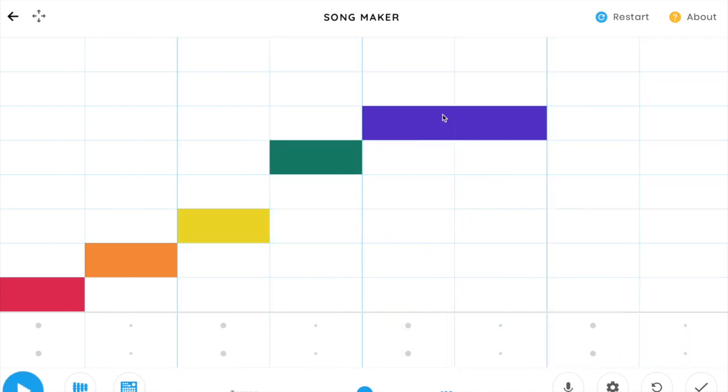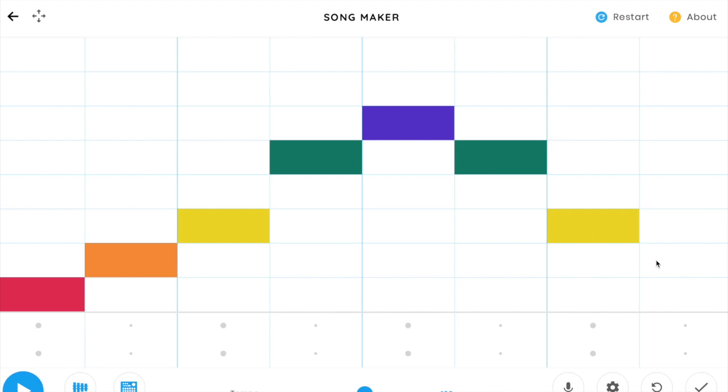And what's cool about this is you could do it in any order you want. I can go back down. And that's what it sounds like. A lot of people, when they hear a pentatonic scale, it makes them think of music from places like China and Japan. And that is because a lot of their music uses the pentatonic scale. It's not a coincidence. So your challenge today is to write a song that uses just these pitches, do, re, mi, so, la, so that would be the red, orange, yellow, teal, not lime green, teal, and purple tiles.